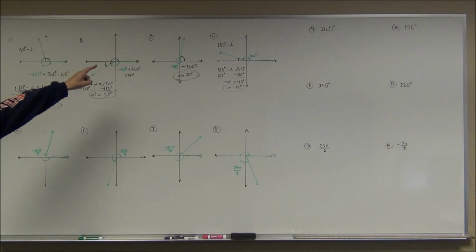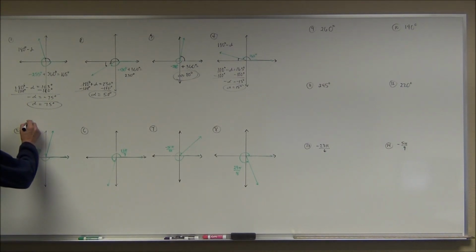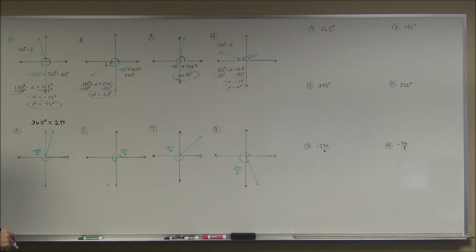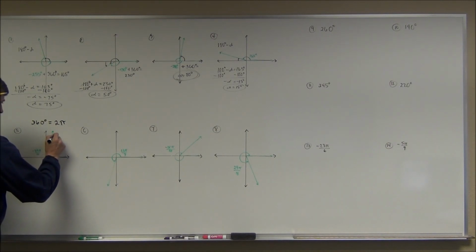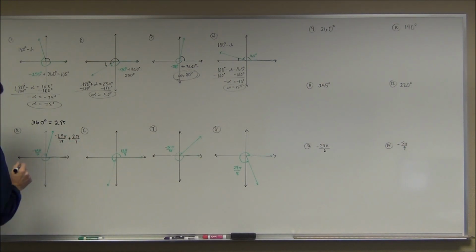So instead of adding 360, I want to add on the radian equivalence of 360 degrees, and I know that 360 degrees is equal to 2 pi radians. So I've got a little bit of arithmetic here because of this fraction. Don't get a calculator out and change it to a decimal. I am going to add 2 pi radians, which I'm going to put over 1, to negative 29 pi over 18.